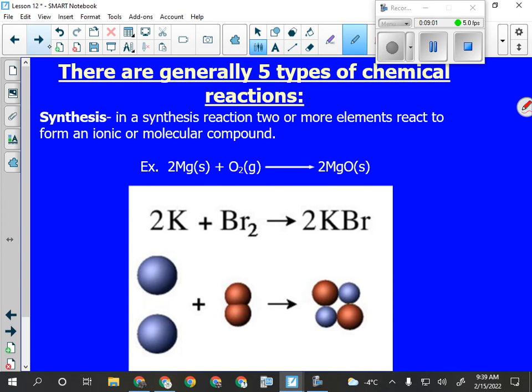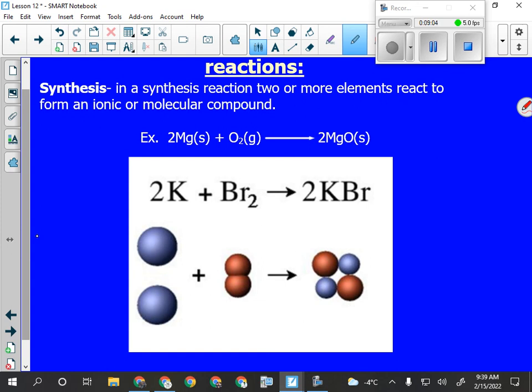Okay? We can see that a little better in the reaction down here. Right? So in this reaction, I have two atoms of potassium reacting with one molecule of bromine, which contains two atoms. Now, how do I tell the difference between, like I keep saying, this is two atoms of potassium, this is one molecule of bromine, and I said the same thing here. Okay? The difference is, if I have a big two, it means there's two of whatever there is behind me. When I write the two like this, it means these two things are bonded together. There's still two of them, but they're bonded together in a single unit. Okay? Everyone follow the difference there?